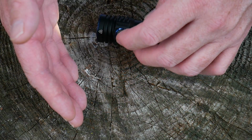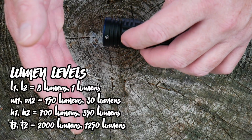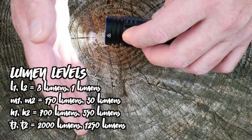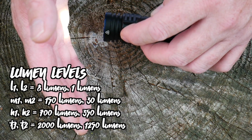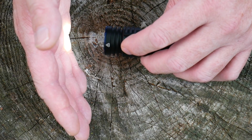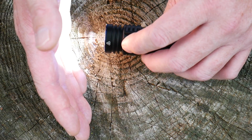So what I usually do is I would go to the low, and I'm going to turn that on the lowest low. So I just double click there. Now I'm on the lowest low. Going up to my next one, probably want to keep that on a lower mode as well. I sort of like a lot of low modes and then just one brightness or one super bright mode. So I'll keep going up.